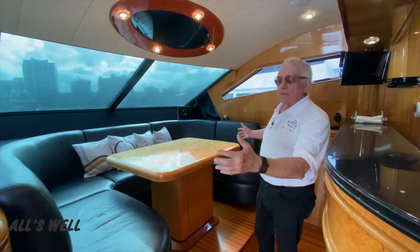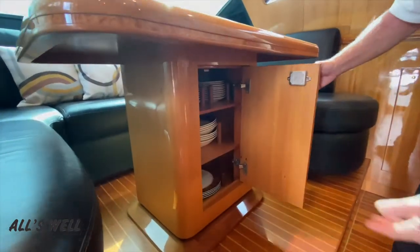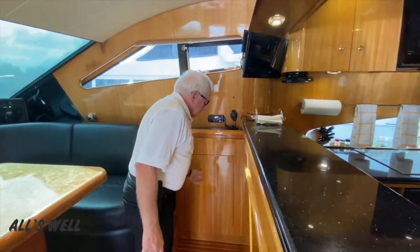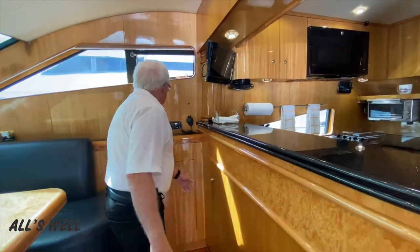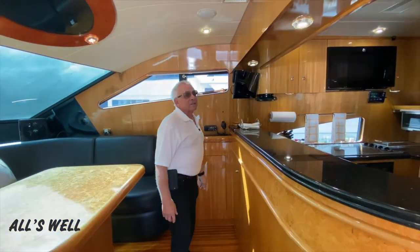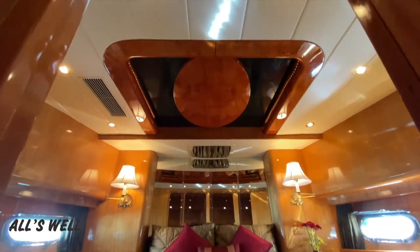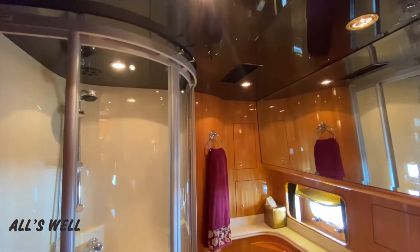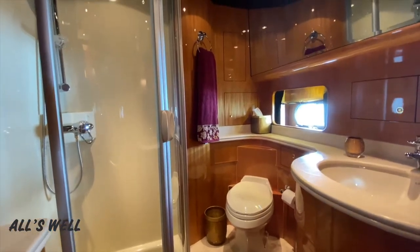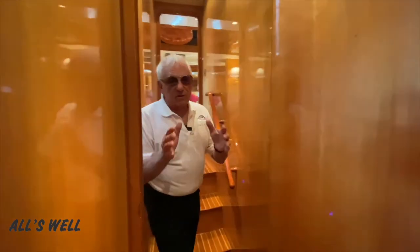We can get six people at the settee. It's well equipped with storage for dishes with pegs and plenty of storage space. It's got a radio, a TV set, and an operable window to get some cross draft. Down the stairs from the galley, the bow of the boat has the VIP cabin. This is the VIP head — it's exceptionally large, well-appointed, with a black glass ceiling and a large shower. Really well done for the VIP on this size boat.